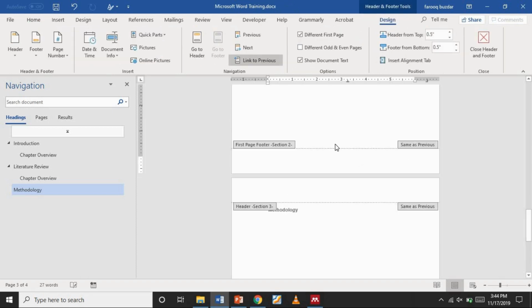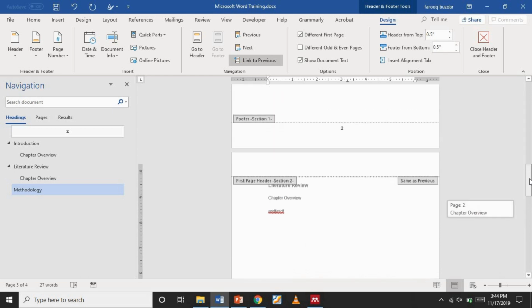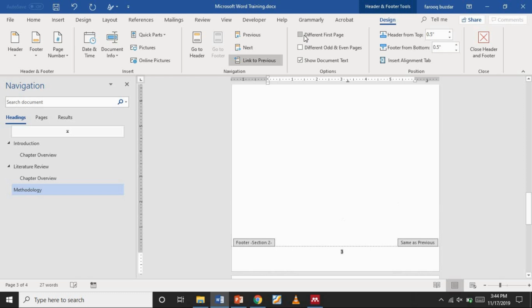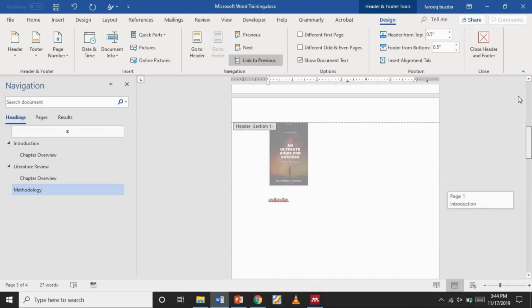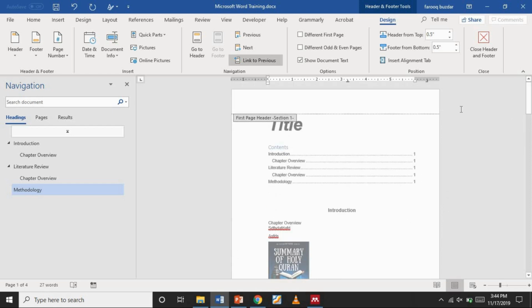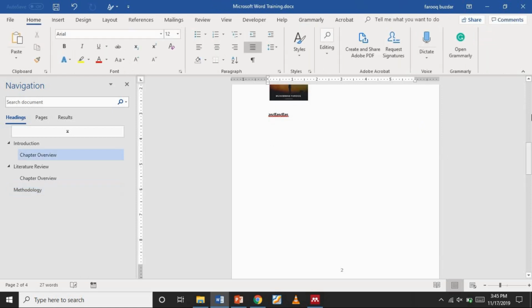Just in case you want to show it, you will go to the page number, you will go to the format page number, and you can say that start it at 3. You will see that from behind, on the first page there is 2 and there is 3. So this one you will change. Okay, you do not need to implement this front page in this section. You need to implement the front page only on the cover page. Okay, so now your document is titled.